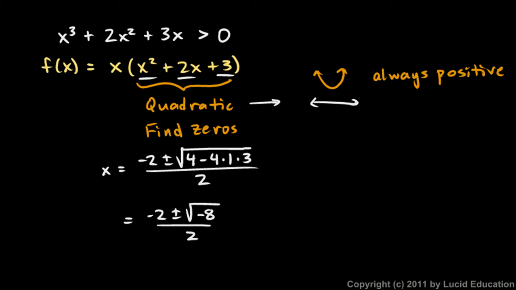So when we go back and look at our original function, which we factored like this, we now know that this factor is always positive. Now we're trying to find where this is greater than zero. So let's just tag that onto the end there, greater than zero. Now what am I going to need to have this times this, and have it be greater than zero? Well the only way to multiply two things together, and have them be greater than zero, is to have them both be positive. They could both be negative, but we've established already that this is always positive. So both of these have to be positive. So in order for this to work, our problem simply becomes x is greater than zero.